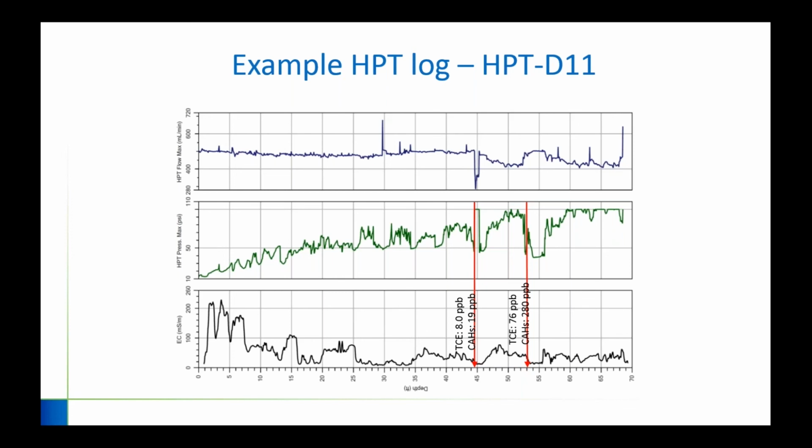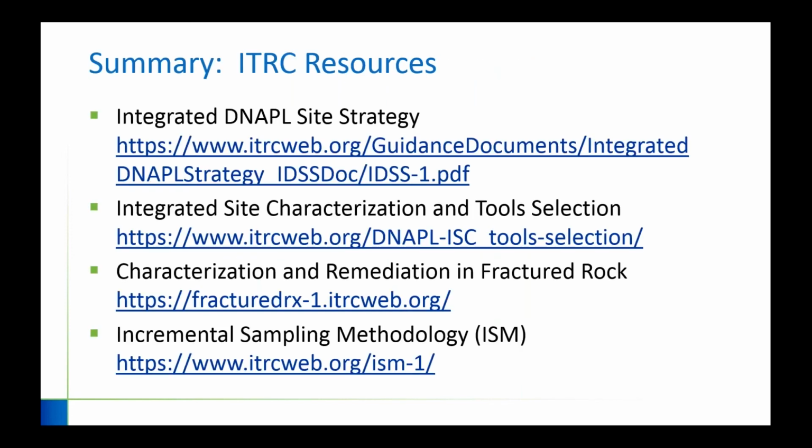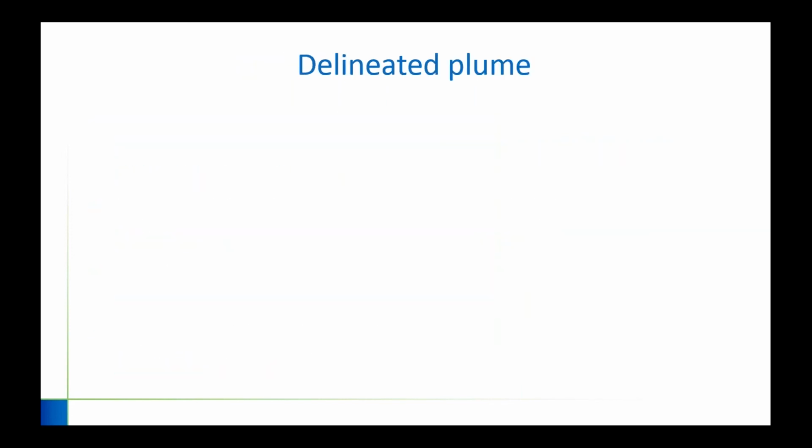per liter total solvents. So, gosh, I don't know why these aren't showing up. In any case, we were able to define where the end of the plume was with confidence. And ironically, back to what Seth was talking about with the apples and the oranges, the fruit slide, we used the characterization tools to locate where we wanted to put monitoring wells. Because after we did all that HPT profiling, which took like 6 or 7 days, then we knew where we actually should put the down gradient sentinel monitoring wells. So those were installed after that was all done.